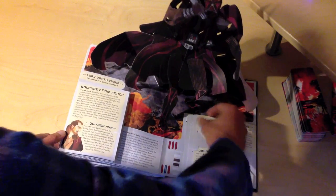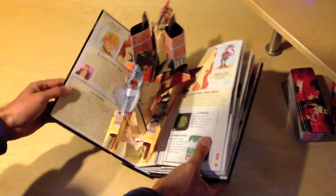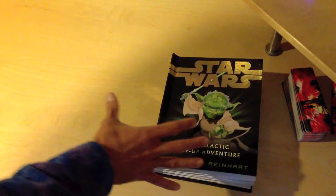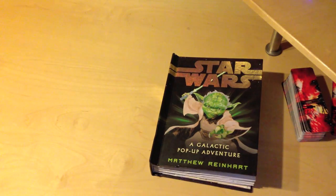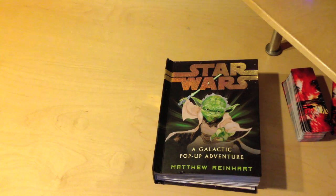You can mess about with this thing for hours and then it just all goes back together. It's got a lot of cool information on the inside, really bringing the story to life. It's focused on the prequels and the Clone Wars. I hadn't seen a pop-up book in years, but this really blew me away. It's the second of the series and it is out October 16th. I give it a big thumbs up.